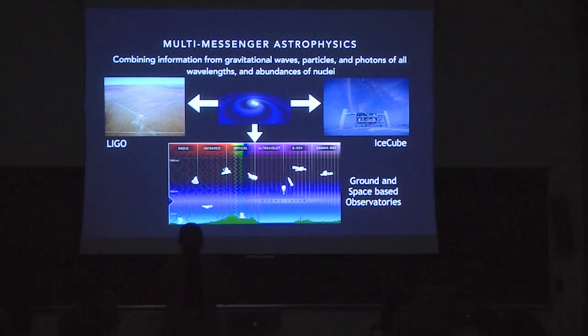Many astrophysical systems like supernovae, especially the very high energy ones, also produce these elementary particles called neutrinos. So neutrinos are coming to us from the sun, they're coming to us from supernovae. There are observatories that keep track of those neutrinos. And so IceCube, for example, is an observatory that measures the flux of neutrinos coming to us from the universe. And so when we have some sort of event, if we can get all of these pieces of information from it, then we are really in a good spot because we can really construct a picture of what the event was, what happened, what came out, what was left behind, which elements were created, all of this.